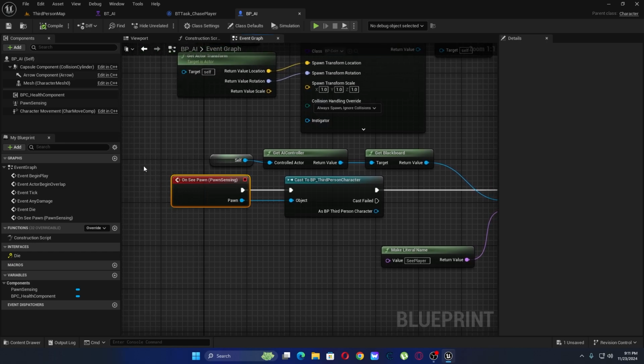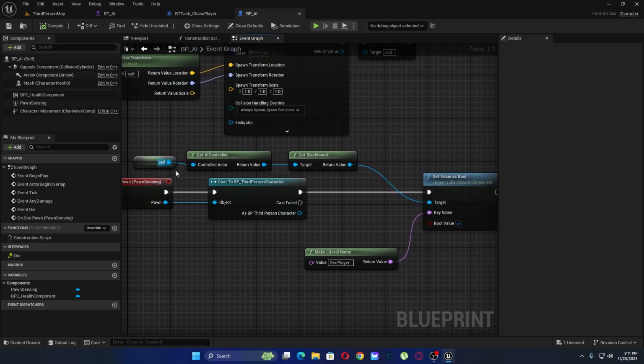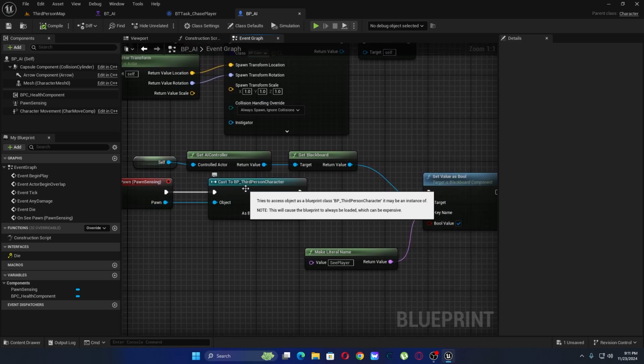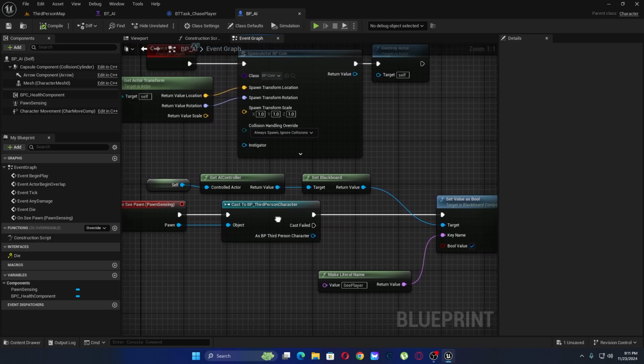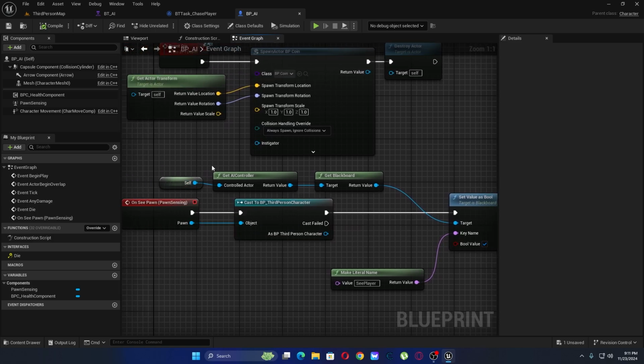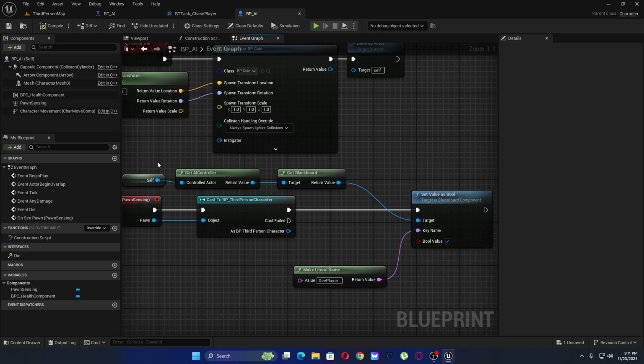We use the built-in pawn sensing component, and we are using the event on see pawn. We are casting to the blueprint third person character, which means we're checking if the pawn it has seen is our character, and then we want to get self, get AI controller, which means from this character we are gonna get an AI controller.